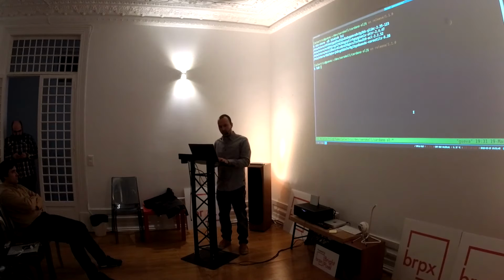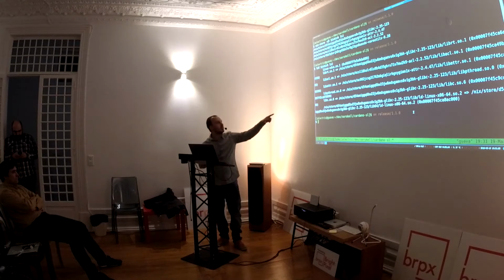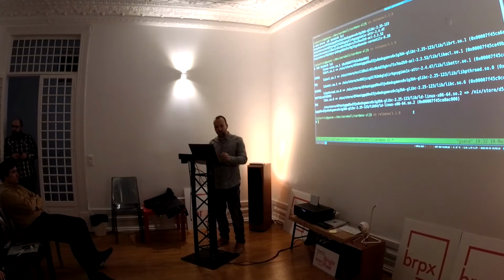And if you look at the dynamic libraries of that, you will see that all the dynamic libraries point to the Nix store, right? So when it's all built, it all comes very specifically from those packages. So you can have multiple glibc versions on your system and so on. One of the things Nix supports is a lot of different versions side by side.